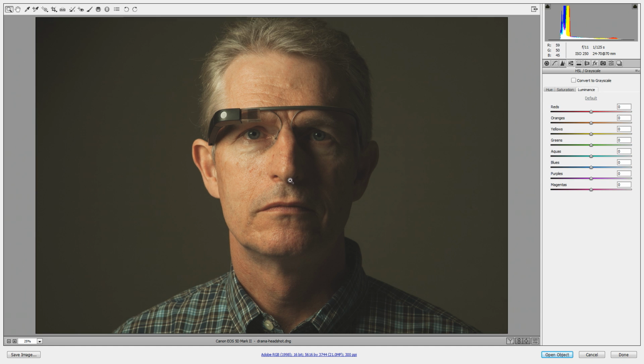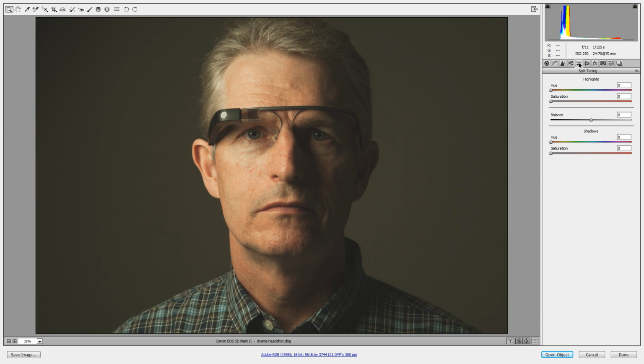And we're going to lighten this up too. Primarily, it's lighting up the light side of his face, the already brighter, the non-shadow side, if you will. So we're going to take that to about plus 20 in the red brightness, and also plus 20 or so in the orange brightness. It doesn't have to be exact, and again, every image is going to be different unless you downloaded the raw file and you're following along with me. Then you can try to do exactly what I have.